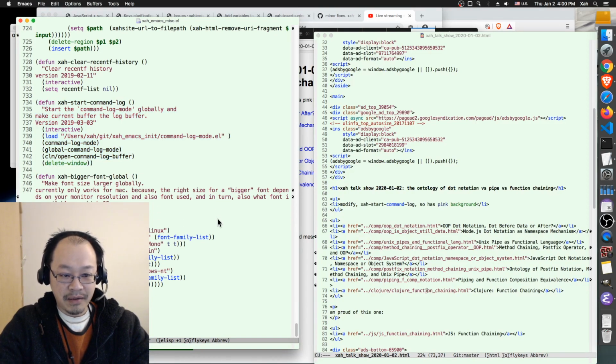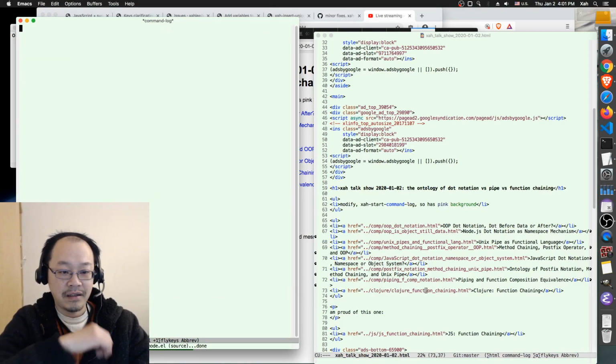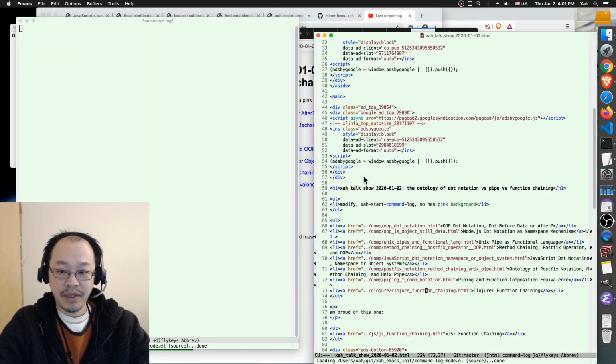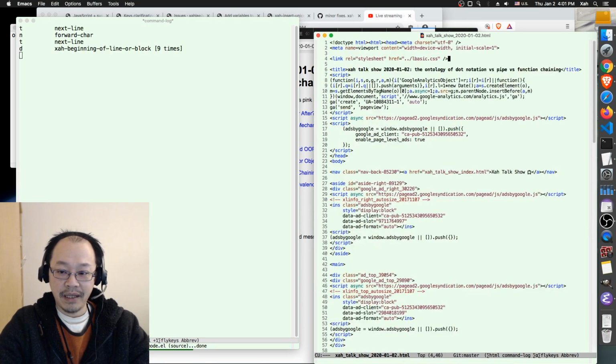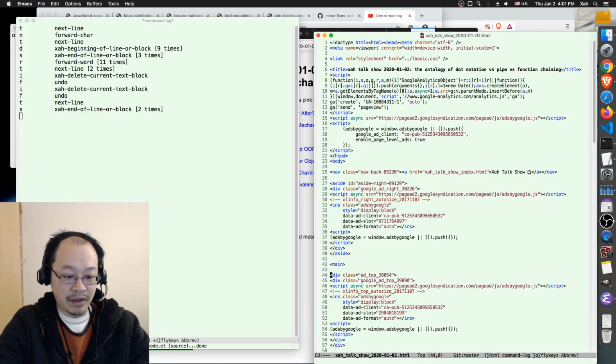Meta-X xah-start-command-log. Okay, you see now this window on the left, you can see all my Emacs commands. Whenever I move the cursor or delete things or copy and paste things, all the commands show in the left window.